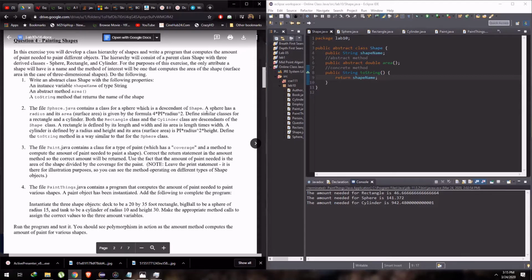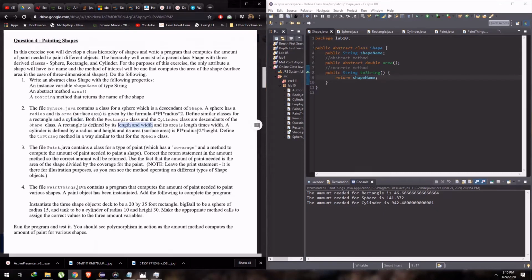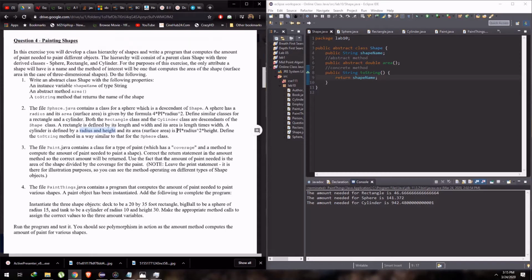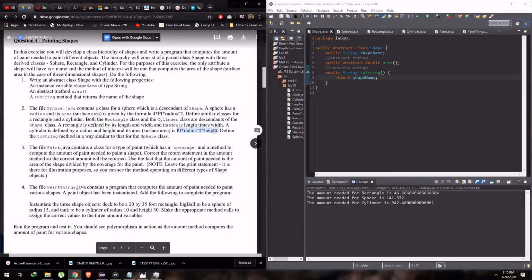And similarly, we have to create two more classes. One is rectangle and another one is cylinder. Rectangle would have a length and a width, whereas cylinder would have a radius and a height. And rectangle and cylinder both have separate formulas for finding out their area.